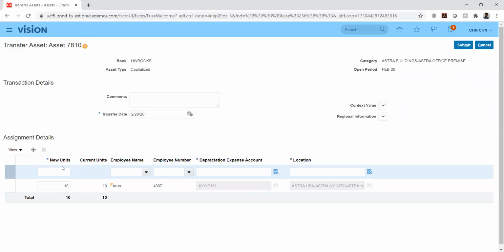Okay. So from here, maybe I can give the additional units or the units that needs to be transferred to the different location.